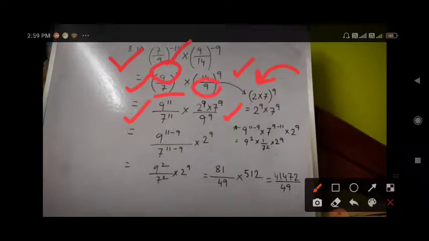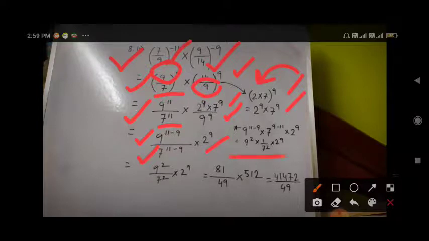But what do we have to do for this 14? Break this 14 into two parts and we get this one. So 9 to the power 11 by 9 to the power 9, so these are subtracted, that's why we write 11 minus 9, and here 7 to the power 11 minus 9, because this 7 and this 7 are in division form, and we are left with this 2 to the power 9.